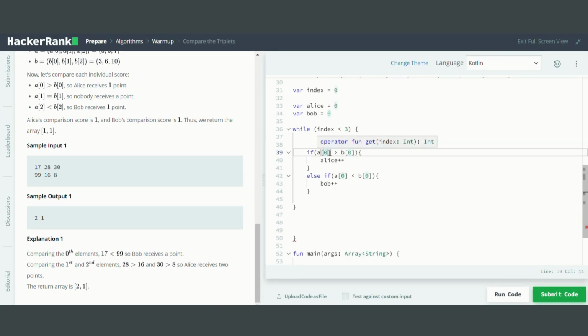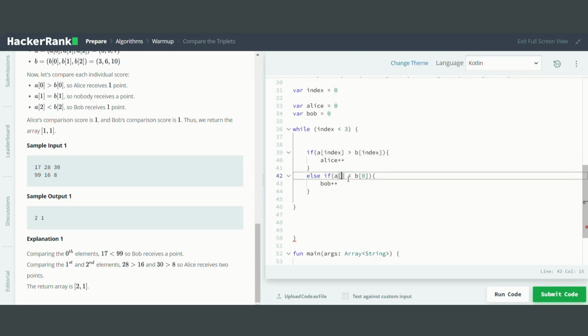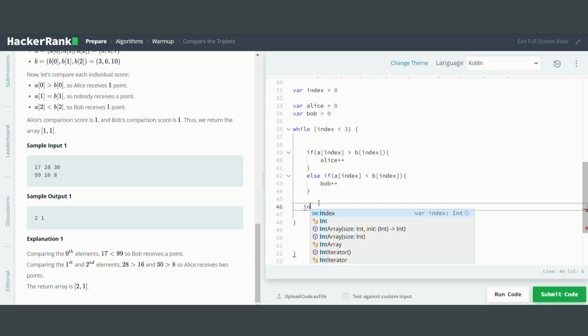What we want to replace here is that we have to have the index instead of 0, so that we are doing it for all the elements. And then, of course, at the end here, we want to be incrementing our index in order for us to compare the score components in the next iteration.